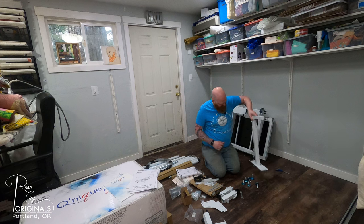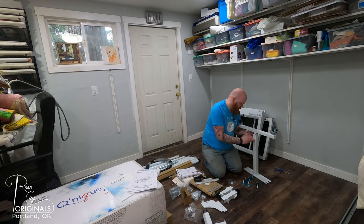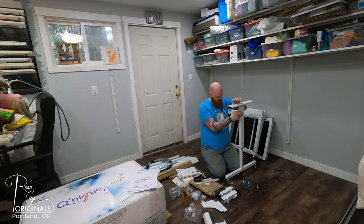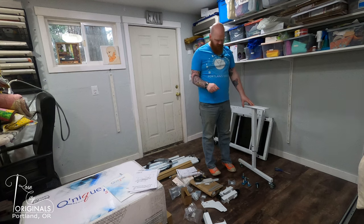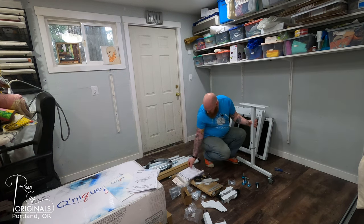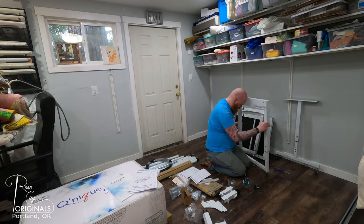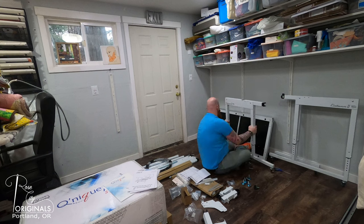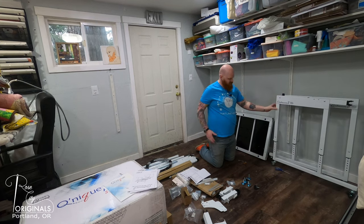All right, now we need to set the height. So we're gonna take out, or loosen, this set screw, it says. How tall do I need to make this? Now I'm 6'2", so I'm gonna make this as tall as it will go and then adjust from there if needed. All right, all the legs are adjusted.